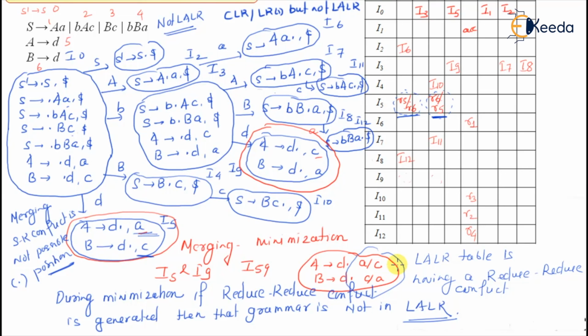But it is not possible to generate an SR conflict during this merge operation. So that is the only issue with merging, that it may lead to a reduce conflict, and if that is the case, then the grammar is not in LALR but in CLR. Okay, so that's all for this discussion. Thank you.